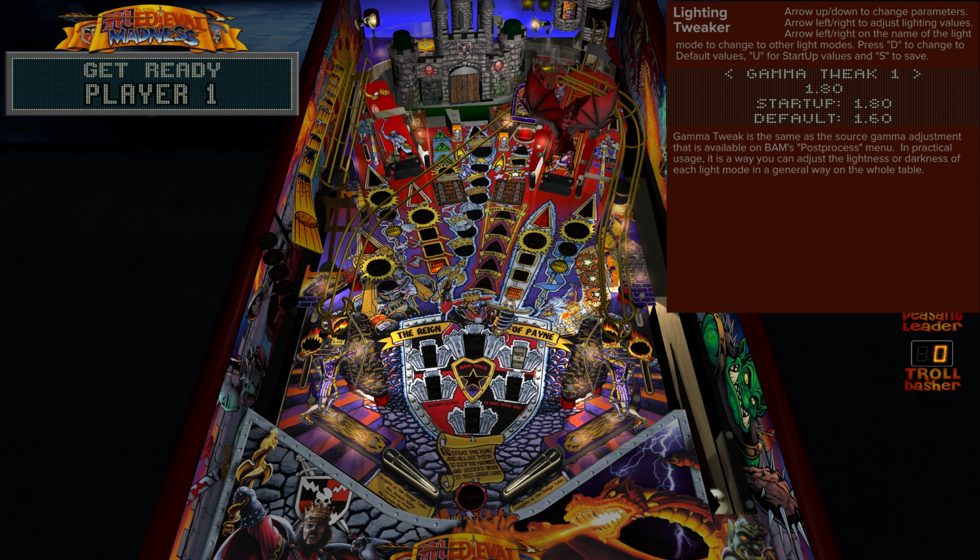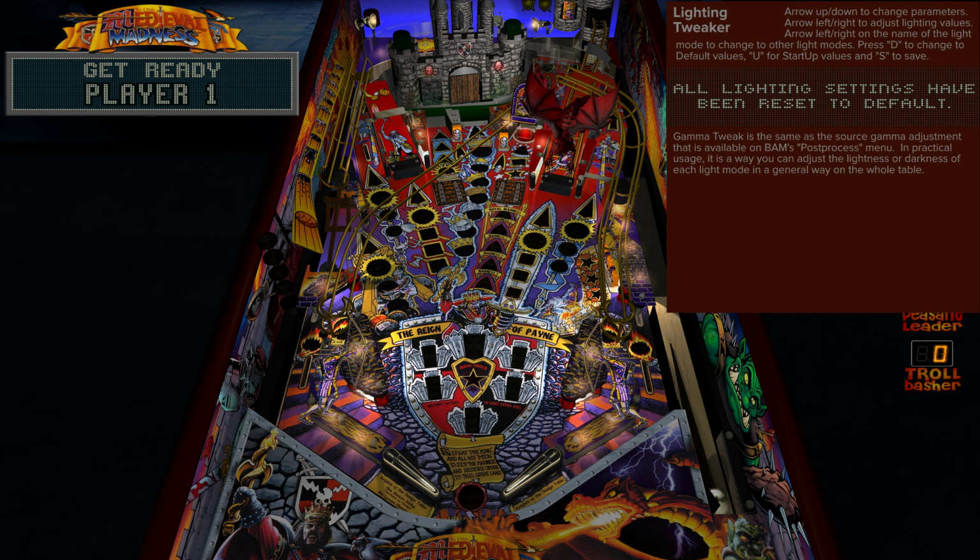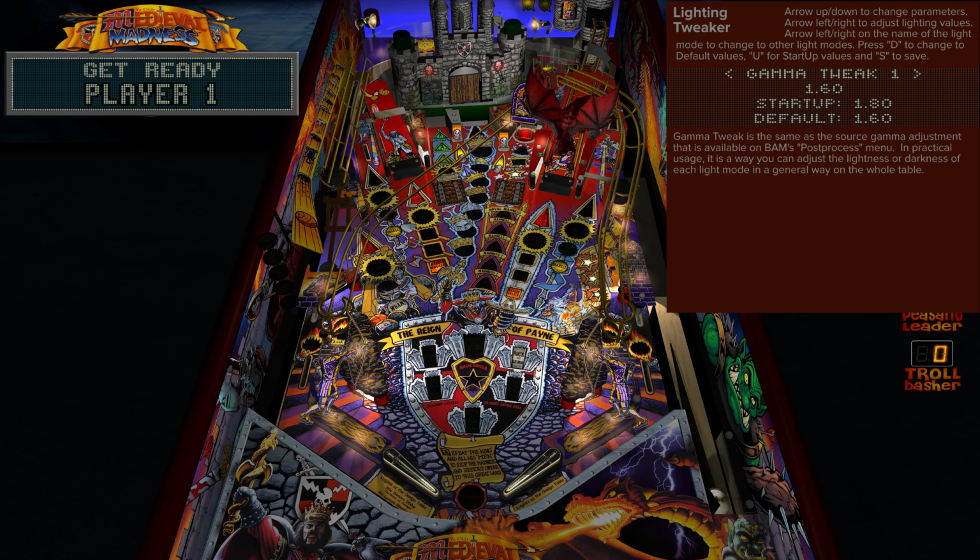Once you get all the changes made that you want to make, you can cycle back and forth between the default and startup by just pressing the D for default. And you can see that it's gone to 1.6 on the gamma.